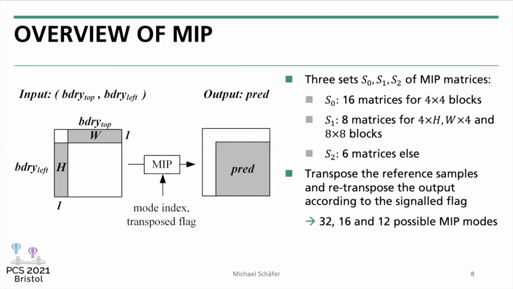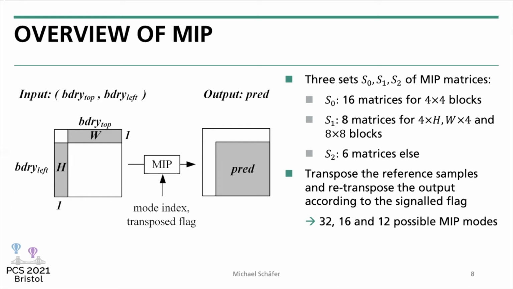So, let me introduce to you the MIP modes. These modes exist next to the conventional intra-prediction modes as an additional coding option. For each coding unit, a flag is signaled which indicates the use of the MIP or conventional modes. There is a total of 30 MIP matrices, divided into 3 distinct sets, which contain all the trained parameters. Depending on the block size, the number of available MIP matrices is 16 for 4x4 blocks, 8 for 8x8 blocks and certain rectangular blocks, and 6 in any other case.